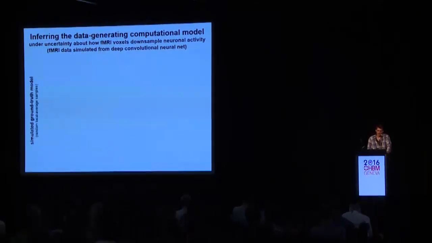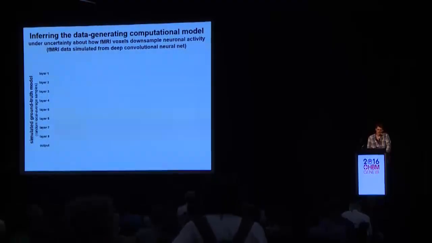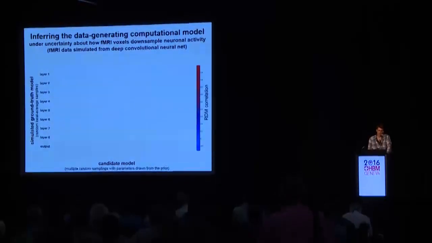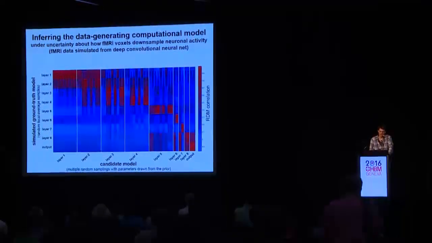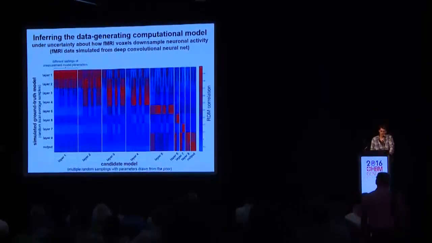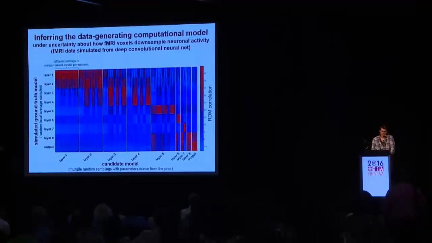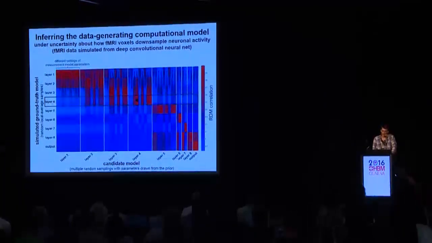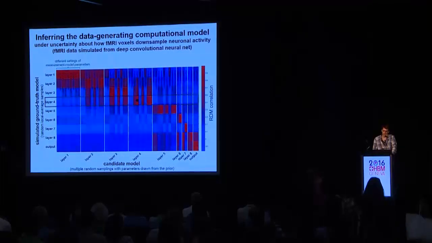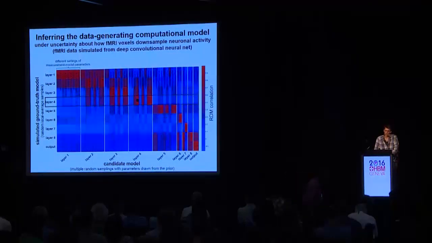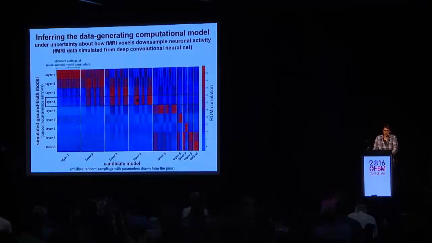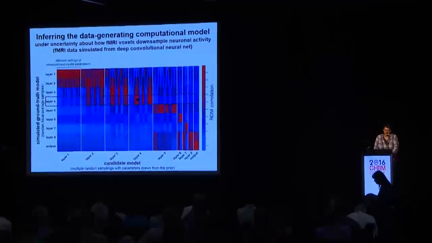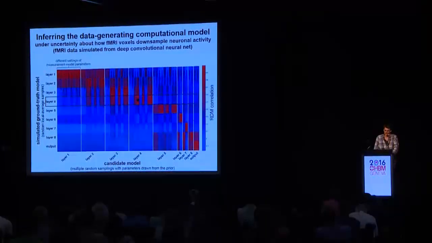When we look at a number of ground truth simulations where we simulated voxels with some averaging range, but then we pretend we don't know what the parameter of the measurement model was, and then we consider a number of candidate models, and for each of them we have different settings of the measurement parameters, then for a given simulated region, we get large variations, as you see as you look along this row. There's blue and there's red, so the measurement model has a huge effect on the RDM. However, when we choose the RDM that has the highest correlation, it's generated by the correct brain computational model, in this case layer 4.